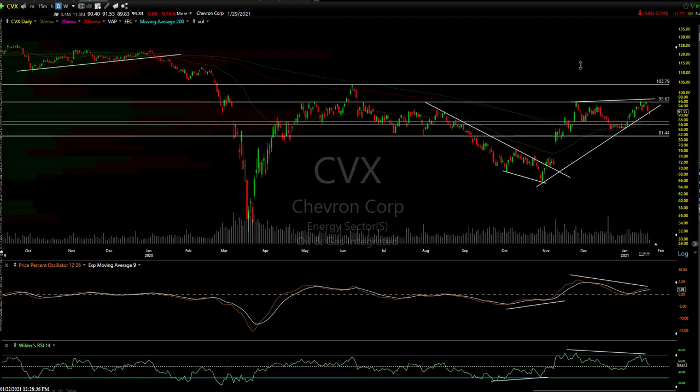And now let's look at the rest of them. Chevron Texaco, same thing, negative divergence. Here's your divergence line on both the PPO and RSI. Just like the positive divergence on almost all these stocks at the recent lows back in November, that was the catalyst for the rally that we've had, strong rally, the technical catalyst. And of course the breakouts and all that occurred. And also rejection off 93.63.